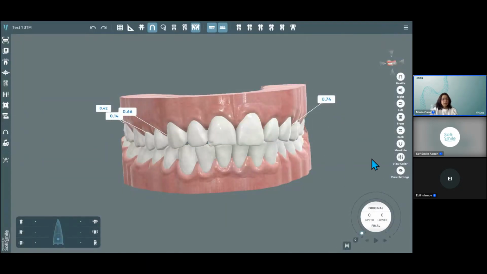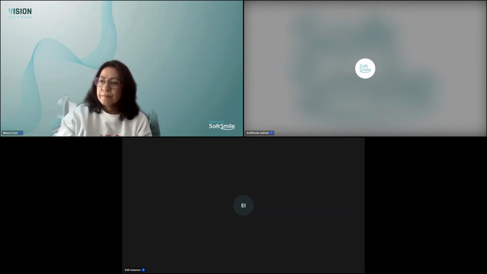Okay, so that would be our alternative treatment plans, how we generate them on the design side, and how the doctor would be able to preview them on the viewer side. Next, we're going to talk about the cephalometric module. So let me switch windows for a moment. And there we go. Okay, so you should be seeing that screen.